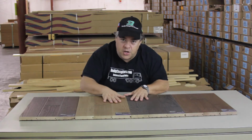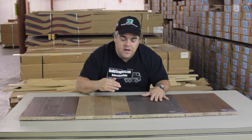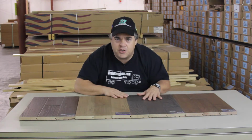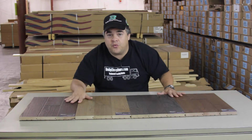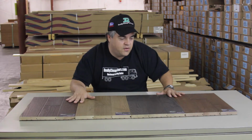This is a wire brushed floor. We also have a video on wire brushing out there, but what it does is it brushes it and it gives a little texture in the grain. This is also an extreme low gloss. This is a 7% gloss. It's about as low as you'll find on any of the floors.